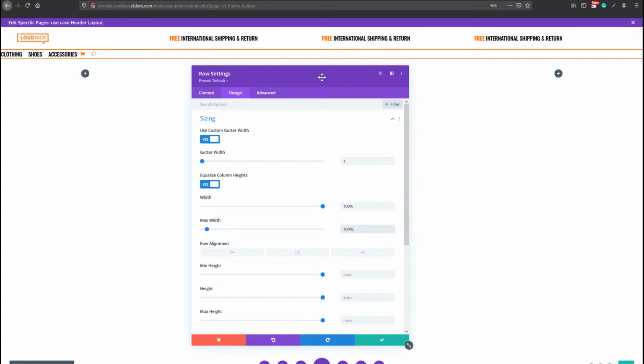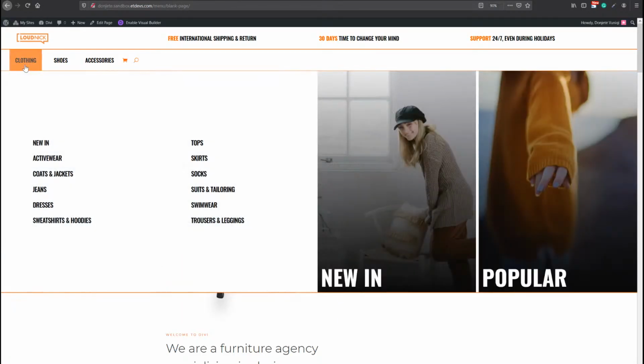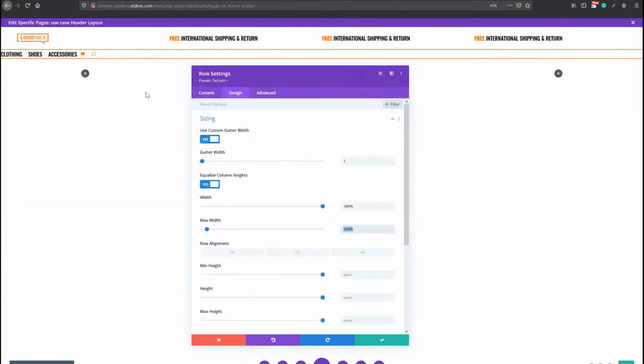Not only the row sizing, everything you want to customize within this drop down menu section you can do. So you can customize it however you want, use any kind of style, place any kind of module. The one that we're creating over here is kind of a basic e-commerce mega menu structure, I would think. So we have some product categories here, and then we have some visuals, but you can place anything you want. If you want to keep learning how to create this particular mega menu, that'll be what we'll handle within the next part of this tutorial. But know that you can just skip the design part and just use the code, which we'll handle later on in the tutorial, and create any kind of drop-down menu you want.